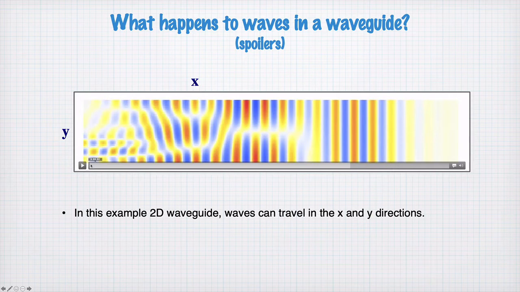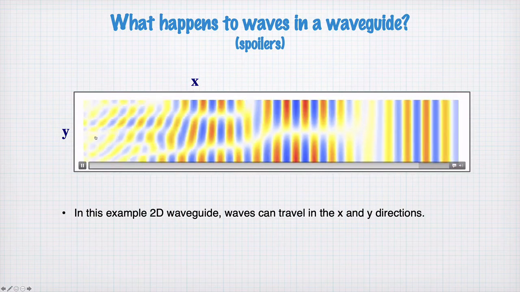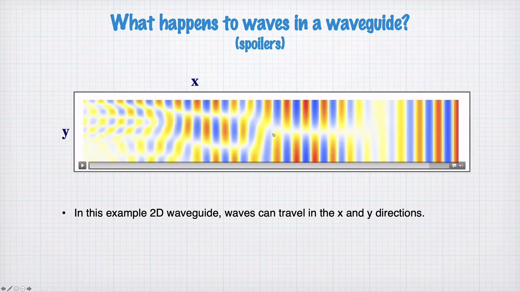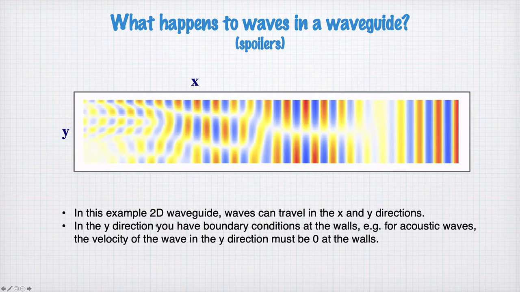If we go further back again, I'll let it propagate a little bit further so we can see more clearly. If we look at the next slowest wave, we come back here, and now we have 1, 2 nodes in this direction. If we took a cross section through here, we'd have a maximum, then minimum, then another maximum. And so kind of what it looks like here is that we have waves propagating in the x direction, but the waves that have different spatial patterns in the y direction propagate at different speeds. And that's a key thing about waveguides, is we have what we call modes, and these modes can travel at different speeds.